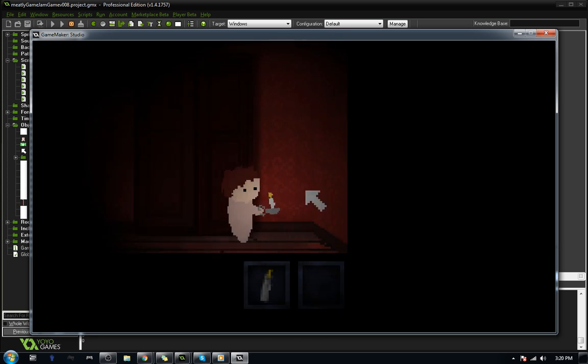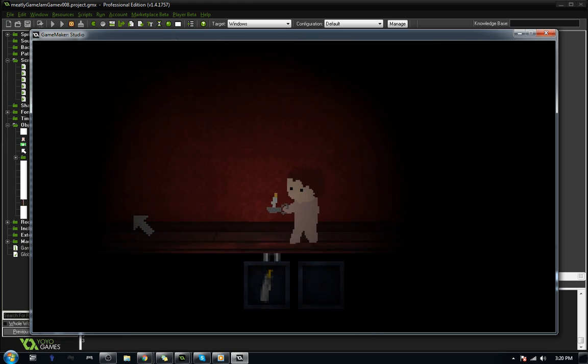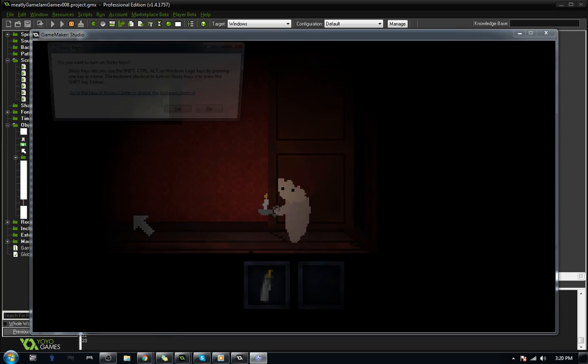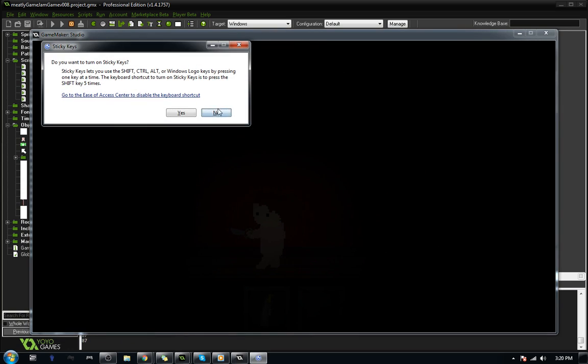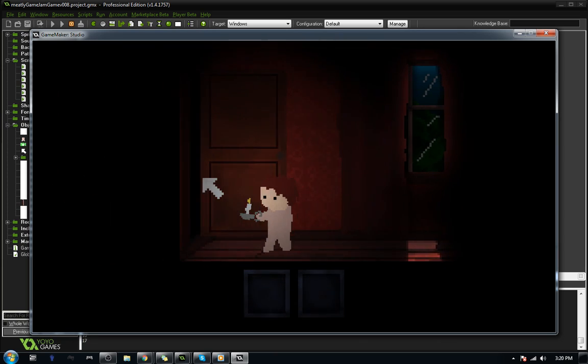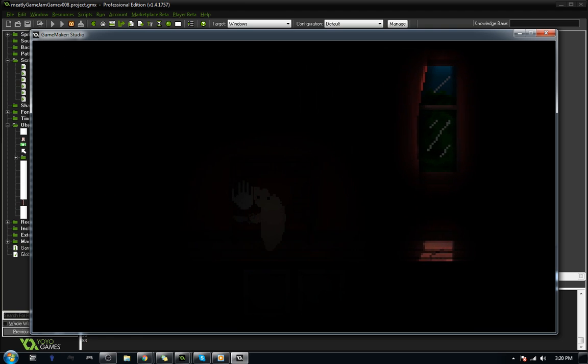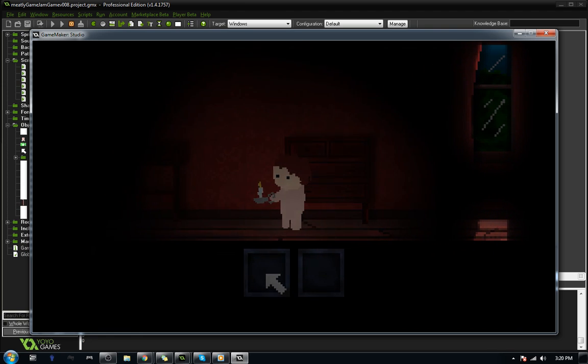Okay, we can't see anything over there. No rug. No rug. Goddamn windows. No rug over here. Oh, no rug over there. So that's displaying properly. So what the hell? Give me a candle.